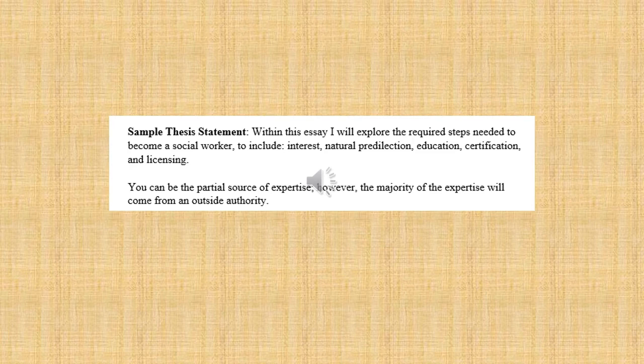So I would start with interest. In order to become a social worker, one must first have an interest in the field of social work, right? And then my second point, I would just follow my summary, and then talk about natural predilections. A person should naturally have empathy for other individuals and sympathy for people who are in situations of poverty, and minorities in society, and pariahs of society, right? And then I would speak about the education aspect. And then I would speak about once you get the education, the 4-year degree or the master's degree, then you have to keep up your licensure and your certification, right? So I would talk about that as well.